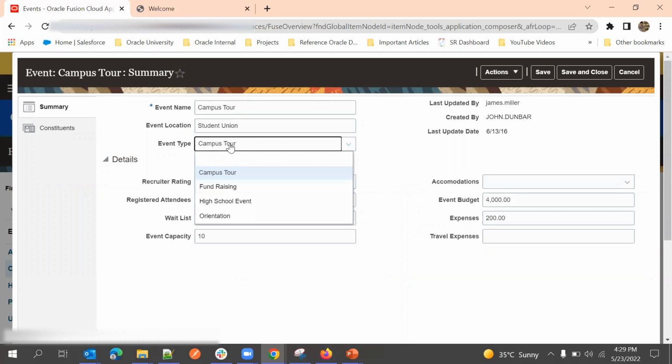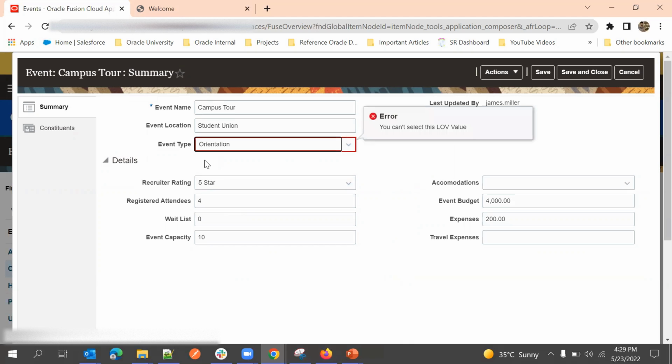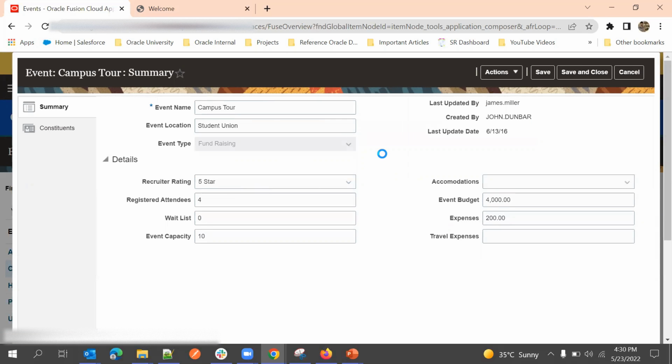So this is my event type. As per my validation, I have written that if I select orientation, it should give an error. You can see, as soon as I select orientation, it is saying you cannot select this LOV value. So this is how the field level validation will work. But I can select other values, and at that time it won't throw any error.